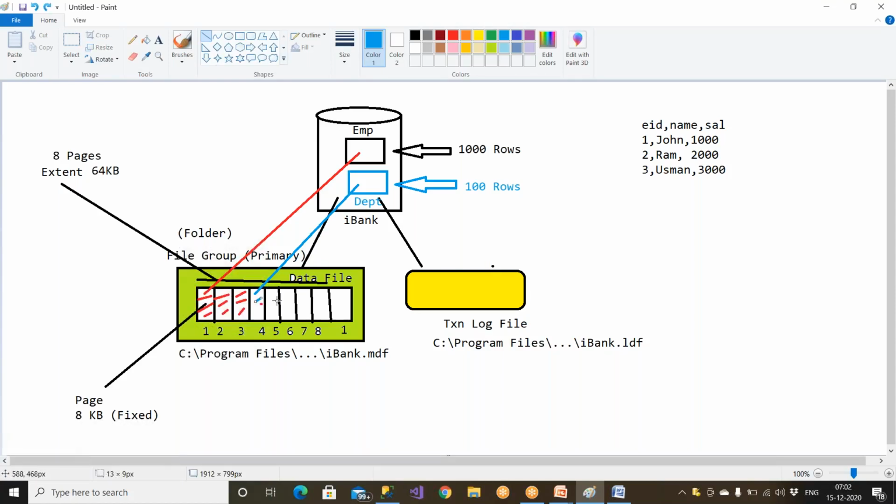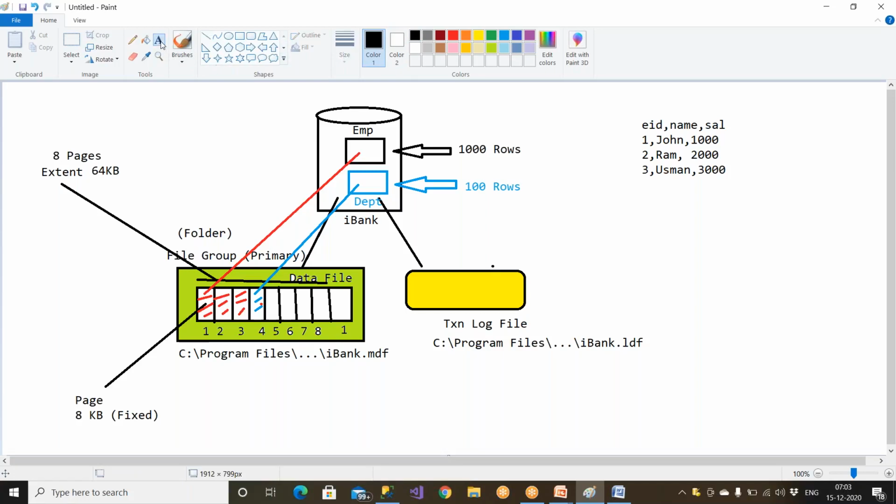But after that, what will happen? If you eat pizza and burger, everything is going to go to your stomach. For you, everything is separate while eating. But once you take in the food, what happens? Everything will go into your body in a single place called the stomach, right? So like that, all the tables are separate in this view, but actually where is the data going to be stored? In your data file only. Clear? So where exactly is the data being stored? In your data pages.